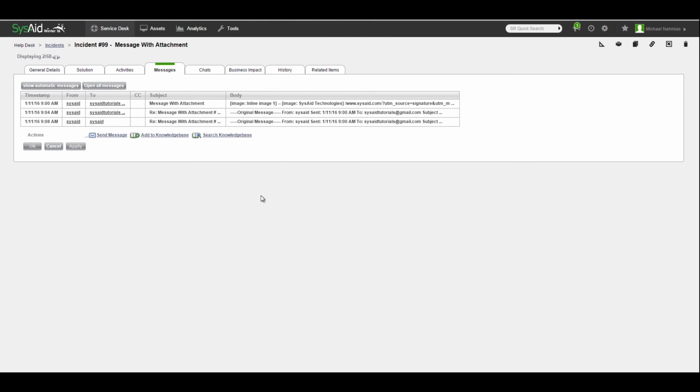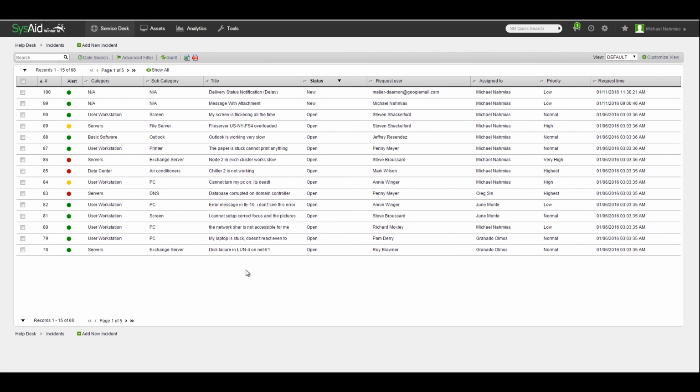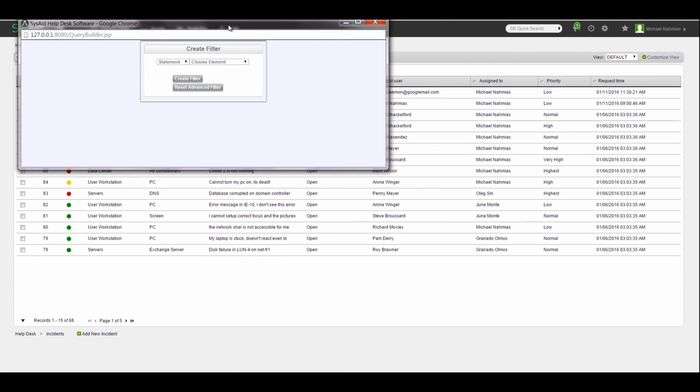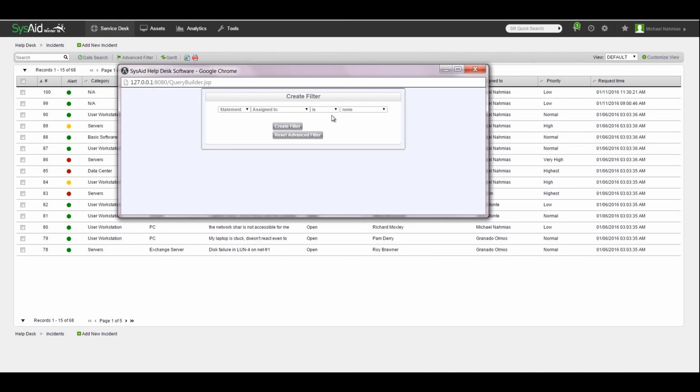Next thing we want to look at is an improvement to our filters. So let's, for example, go to the incidents list and start an advanced filter. Now say I want to see all the tickets that are assigned to June. Okay, and all of a sudden I change my mind. I want a totally different query. Now before we had a slight problem that if you change the query during this action, all the filters would reset.